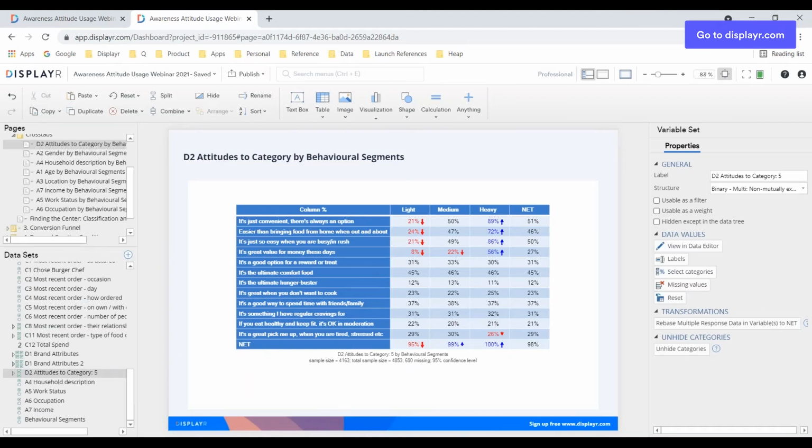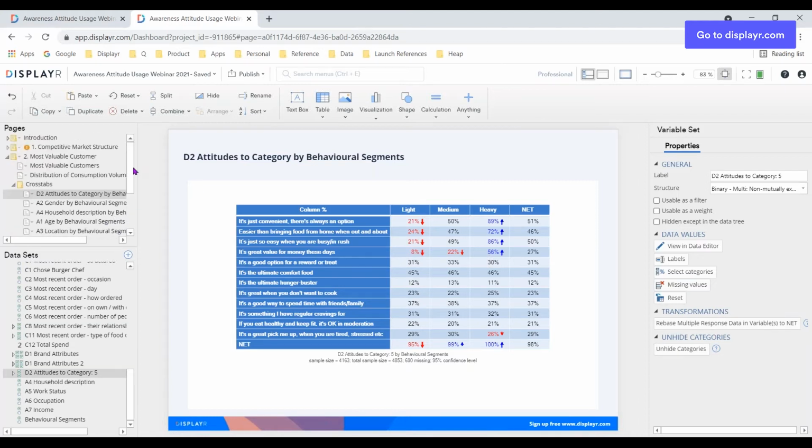So this is pretty cool. I think we got a loose demographic profile, but we've got a really strong attitudinal profile, a lifestyle profile. It looks like heavy usage is less about classic things like comfort or reward, and a lot more about convenience in the context of a busy lifestyle, and people replacing meals with quick service when the value equation is right. So we can bank that insight and keep going.